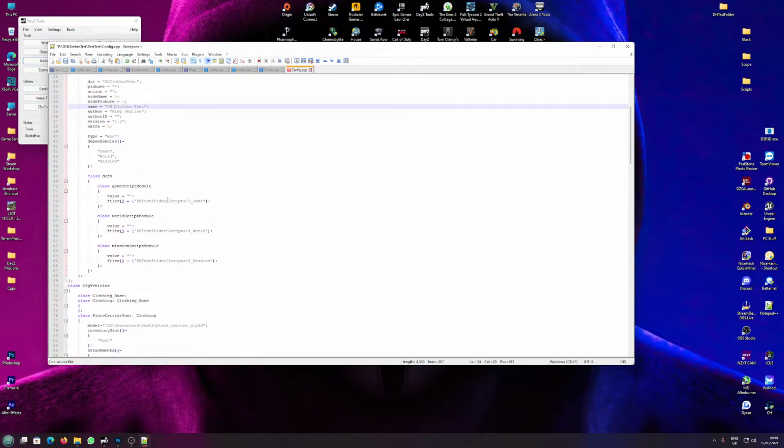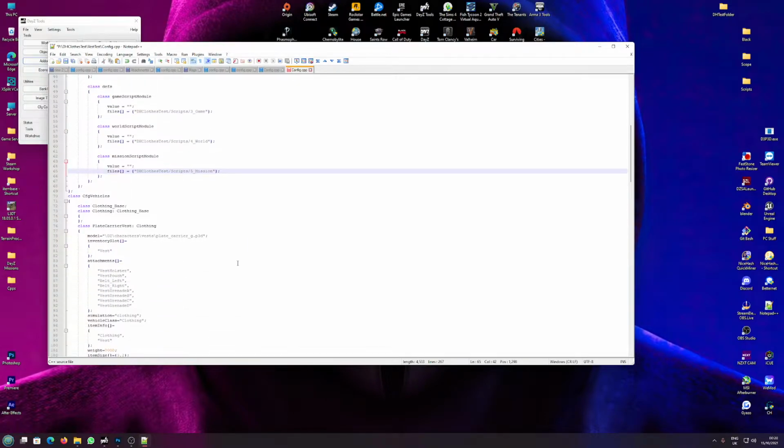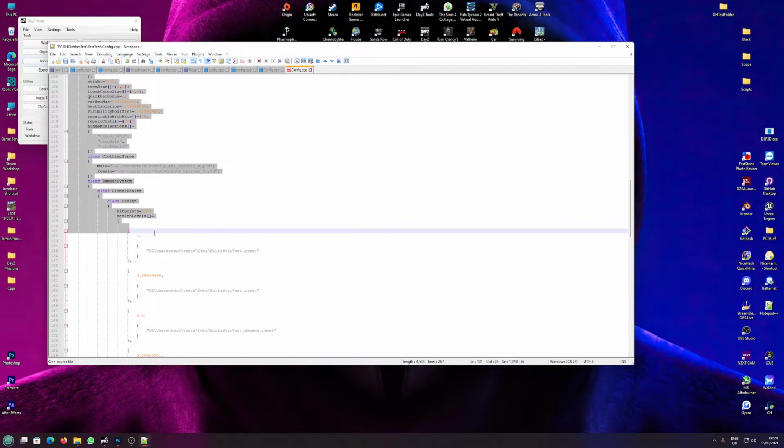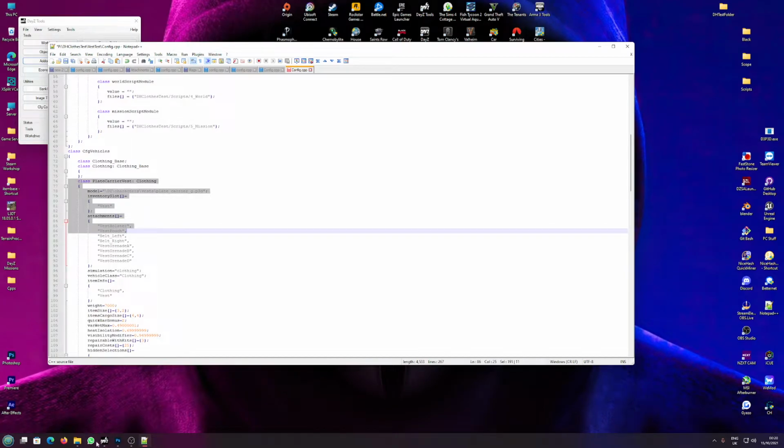This one here, we will also change this to whatever our folder name was. Test folder, test folder, test folder. Okay. We have our CFG vehicles and our CFG clothing base and our clothing base. You need to keep these at all times. During this, we have our plate carrier vest here from out of the actual game config.